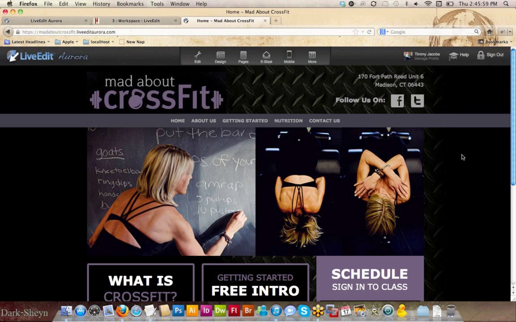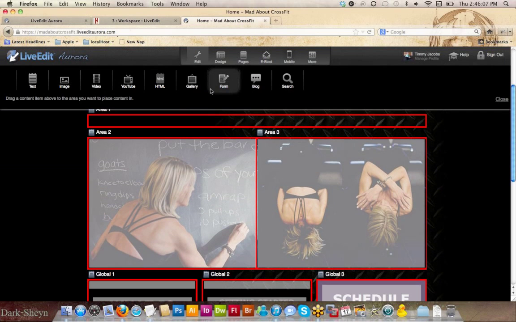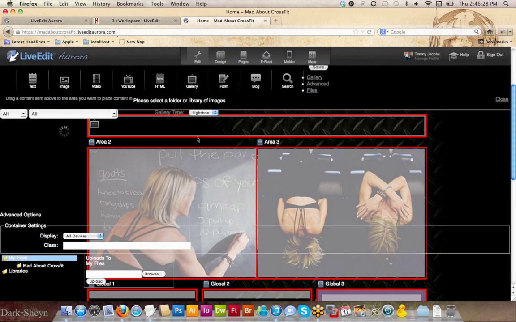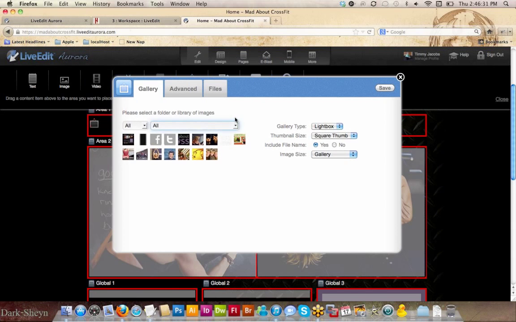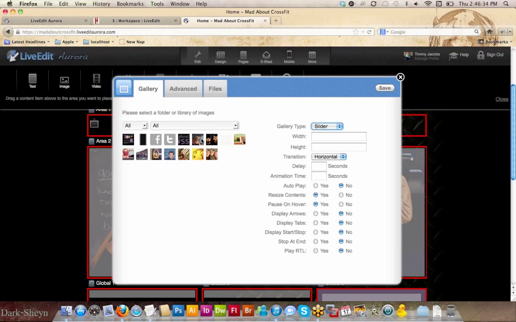You can, yes. I'm going to be replacing these pictures here on the home page. I talked to Tyson about it, and he said it's possible to have one picture sliding at a time. Yes, that is possible. That's our gallery. So like I said, you create a folder in File Manager and add images to that folder. Then you just click and drag Gallery down here, probably to area 1. And then here you can select your gallery. Gallery type, slider, and select the folder of images.